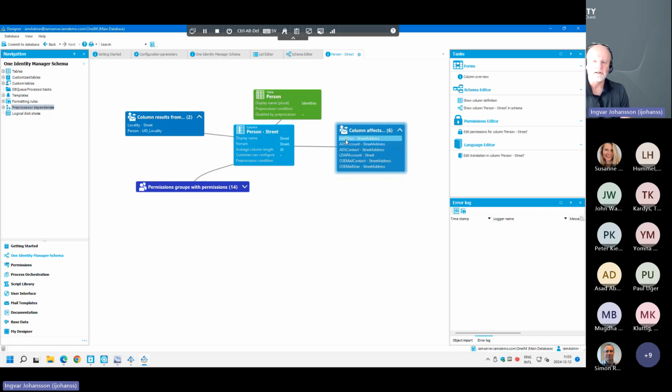If you have Azure Active Directory user, or Entra ID as it's called today, it will update the street address column or attribute in Active Directory and also on the contact. If you have an LDAP account, and this depends on the modules you have installed, right? If you have an LDAP account, the street attribute will be updated. So if I update the street address, it will have a knock-on effect on these columns, in this case target systems.